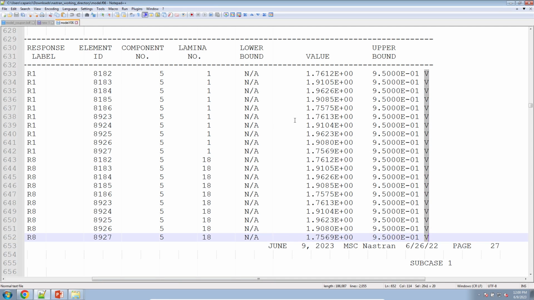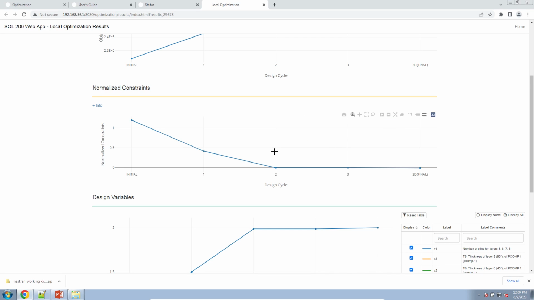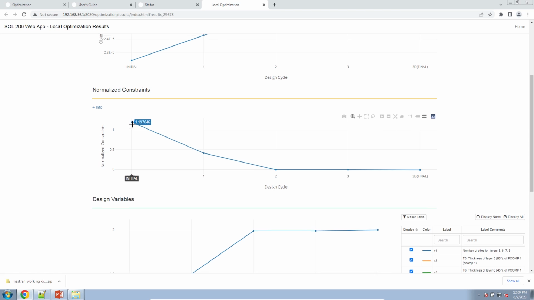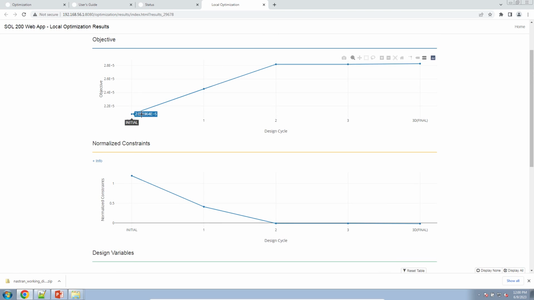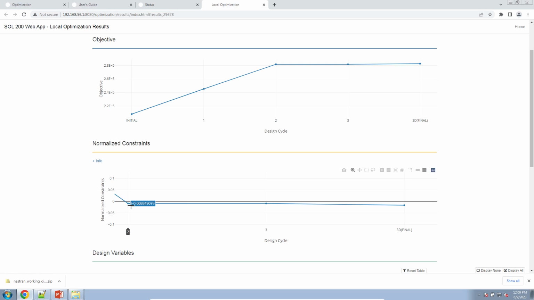Here, since we have a violation of the design constraint, we're actually getting a positive value of our max normalized constraint of 1.19. Positive means you're violating your constraints. Here, we see the objective having to increase the thickness or the weight to reduce the violation of the constraints. Eventually, we get a constraint value that's close to 0. Here, what we want is a constraint value that is close to 0, and in most cases, we want it to be negative when possible. Here, we have a negative max normalized constraint.